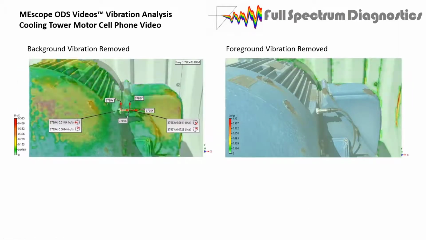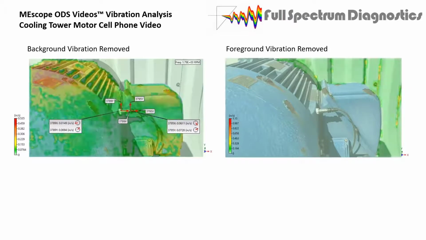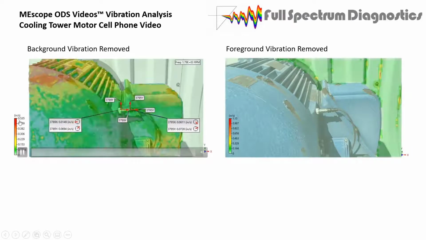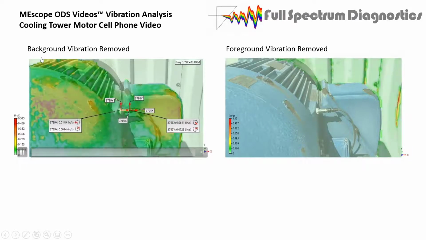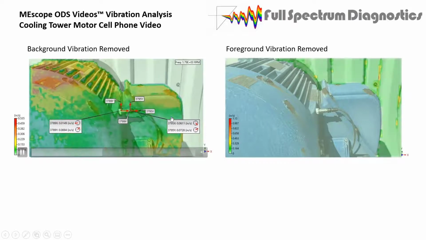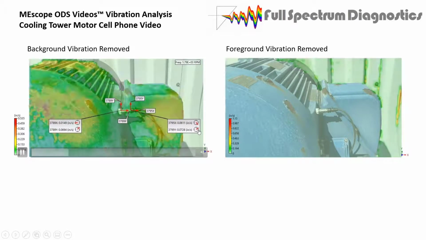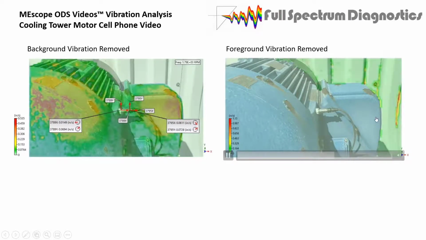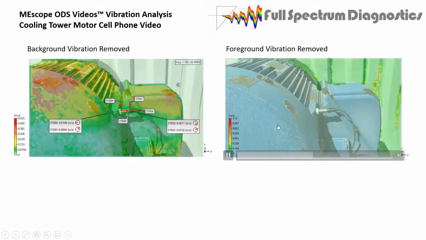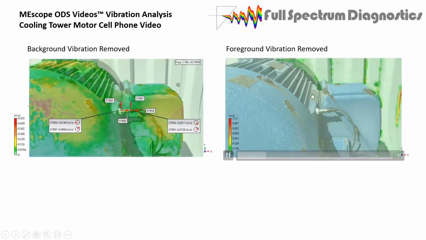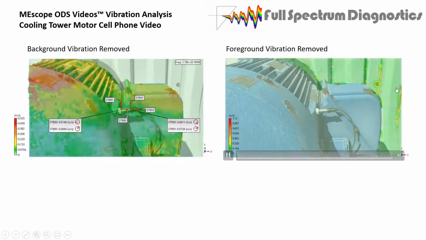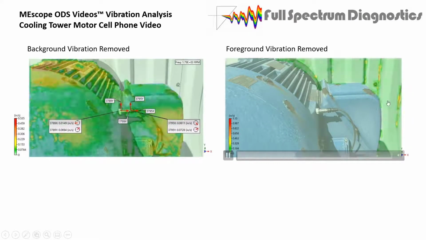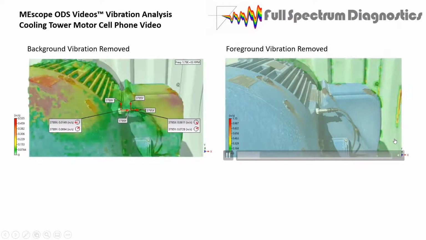Did something else, decided to take the background out, which is the one that we just saw moments ago, at 0.535 inches per second. So I have the hot spots here and on the electrical box, and the background standing still. And then I did the opposite. I did the foreground vibration remove. So I took the machine and basically turned it off, so it's not running, but the background was left intact, which you're seeing over an inch per second of vibration back here.